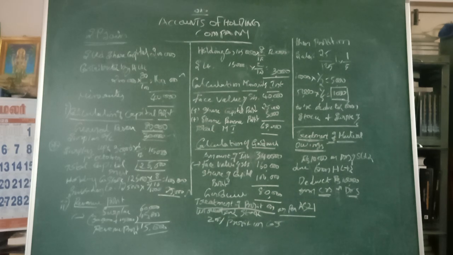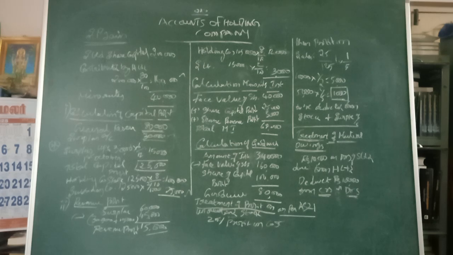How to treat that? Here, we have to take the help of Accounting Standard 21. It says that whenever any amount of unrealized stock exists, the profit percentage should be adjusted and full provisioning should be made. In this question, we are given 25% profit on cost. In plus one, plus two, and first year accounts, in final accounts, you might have studied the concept of application of rates. What is this profit on cost?